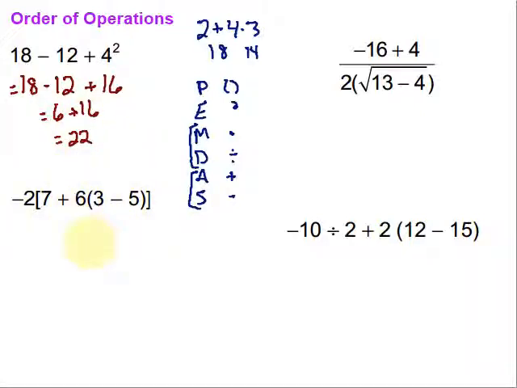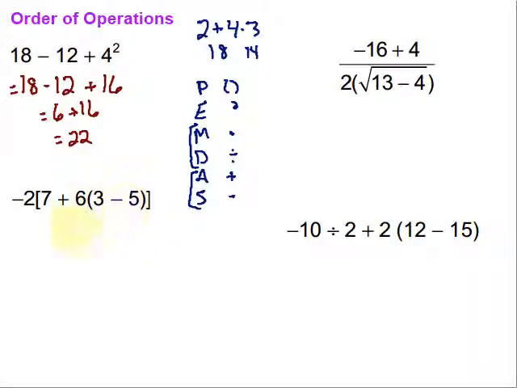Got some grouping symbols here and lots of different operations. One thing to remember as you're working with the order of operations as well is, when we have a number written next to a grouping symbol like this -2, there's multiplication there. So don't forget about that multiplication. Alright, then in this case we've got some grouping symbols. We go way inside here.